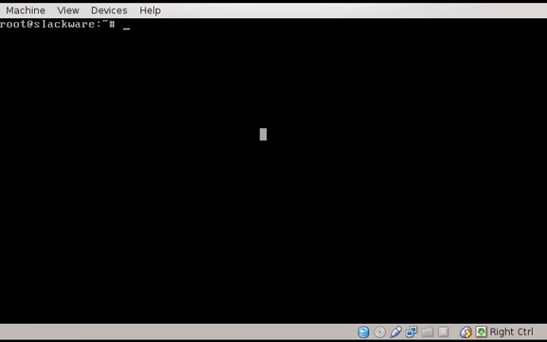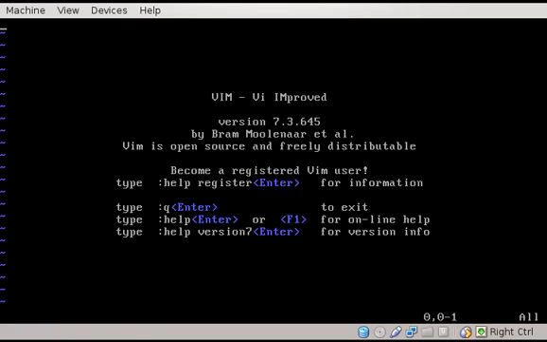Now you'll note that if you run the VI command and press enter, it takes you to a very bare looking screen, whereas if I quit that with :q and run the Vim command, you see that it runs VI improved, which has nice color coding and a lot of features that I just really prefer to the Elvis program. And because I'm an old Red Hat user, I'm used to just typing VI and having Vim appear. So let's configure that. Now, let's take a look at why this is happening in the first place.